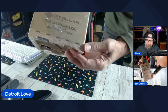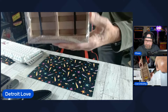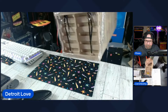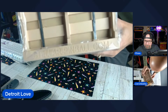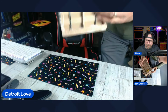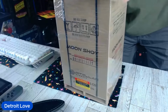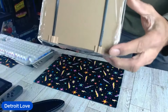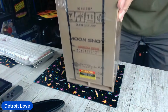And so you see it sitting on the pallet. And on the pallet, they have their website. Let me get the light over this way, since we changed the cameras. So you see there, StellarPinball.com etched on. All right, so see if we can get this cellophane. And you see it's got the straps. They actually are clipped down. So that strap is going through those clips so that it stays.